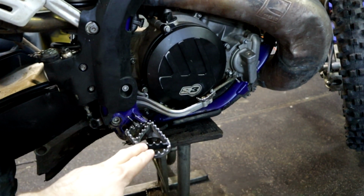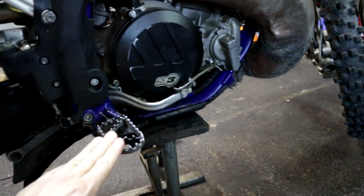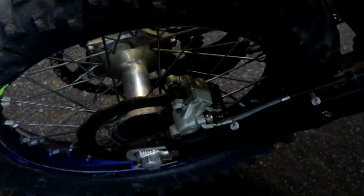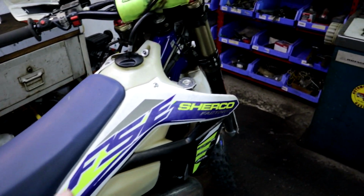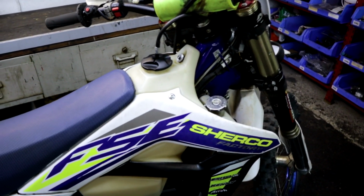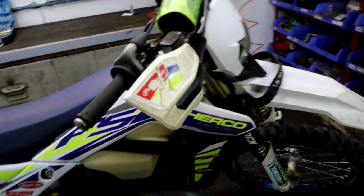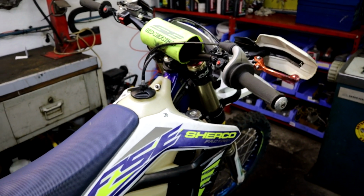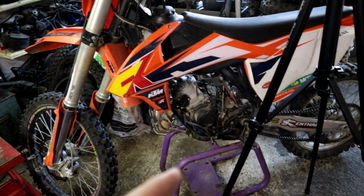So if you own a Sherco like me, I suggest getting lower foot pegs. It's going to improve the grip, but also this bike has amazing grip on the rear tire. It's really strange how different it is compared to the KTM bikes. But like every bike, it has some good things and bad things. The handling is really good in zigzags and hard extreme stuff, but on full throttle, wide open uphills, I like the handling of the KTM bikes more.